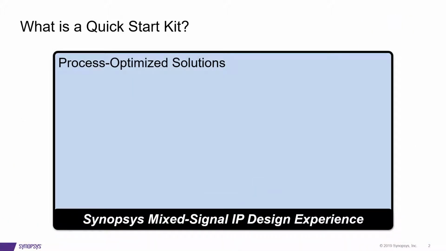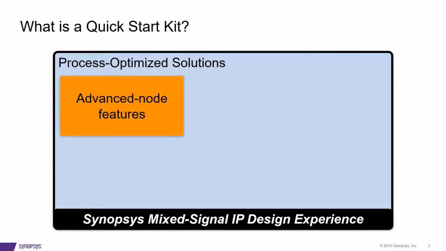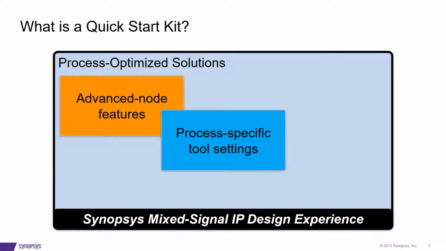Now, what is a Quick Start Kit? We work closely with our mixed signal IP design team on all the FinFET technology nodes. For all technology nodes, there are three major components required for doing designs efficiently. These are tool-specific features in Custom Compiler, node-specific tool settings, and design methodologies that include flows and utilities. QSK augments the IPDK from Foundry to provide process optimized solutions that include these three pieces.